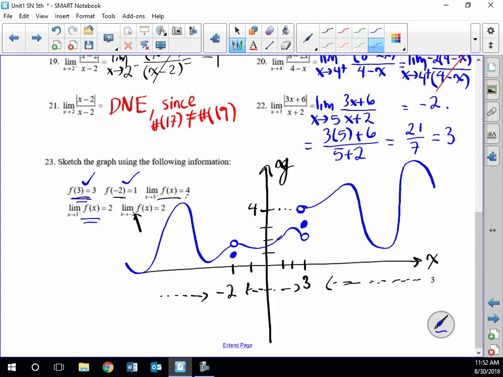So yours could look a little different than mine. Yours might not be as crazy and wavy, but that's okay. I just did that to make a point that it doesn't really matter. The only ones that they specified, these limits, I took care of what they specified. But yeah, good. Any questions on that before we go to the next section here?